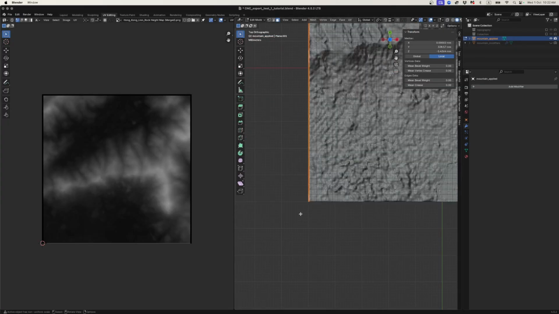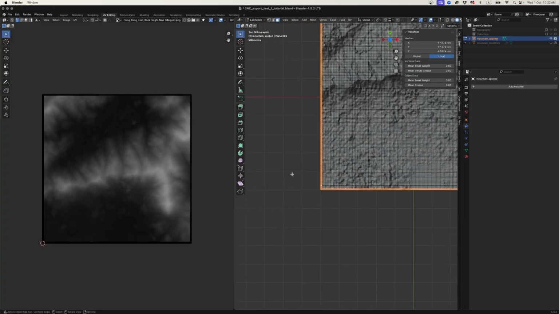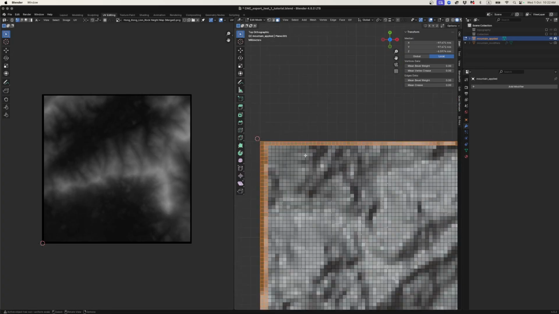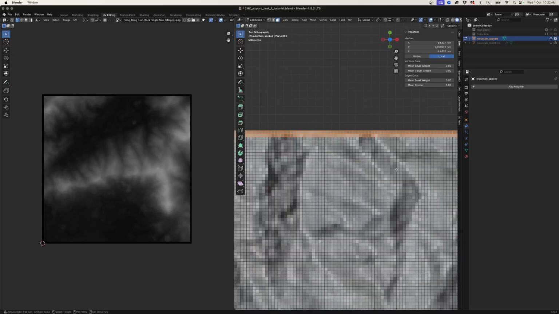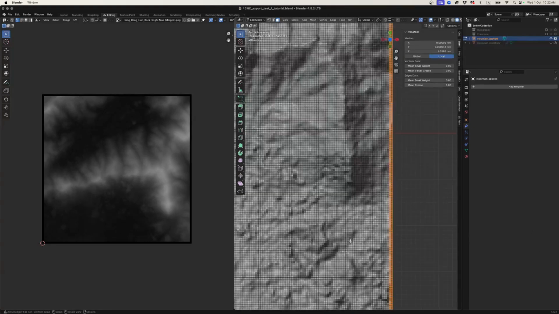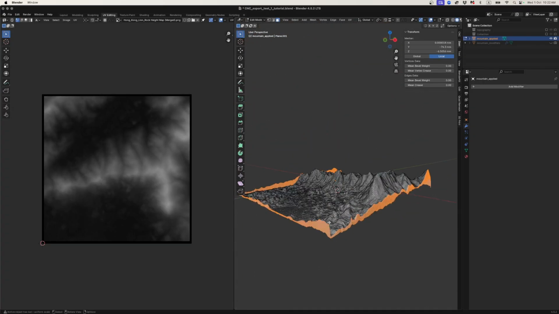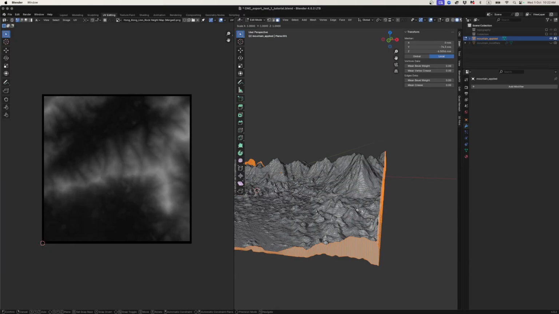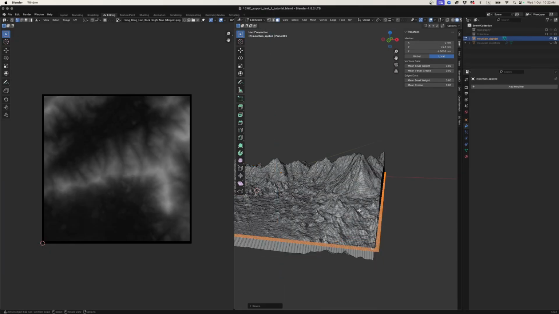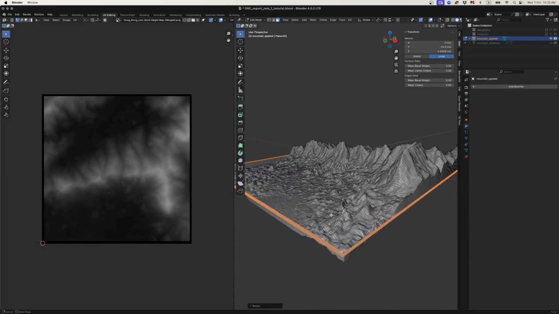So I'm holding down Shift and Option to just grab maybe 2 rows, because I just want to have a little flat border. Shift Option click, that one, that's good. Shift Option click, not that one, click, perfect. All right, so now we've got that border. If I press S for scale, Z, 0, now that's flattened them out. And that's just giving us something a little bit more practical to work with.